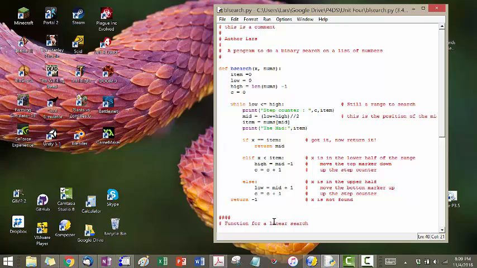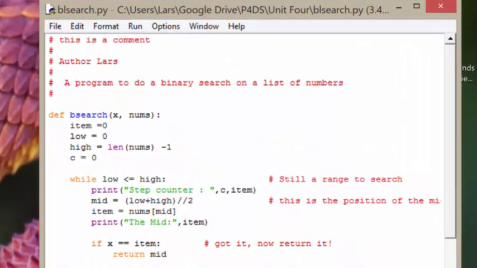And I'm going to take this code and put it on Sakai for you guys. So you're going to see in your second homework assignment, for this unit, things are kind of backwards. The second half of the slides are about recursion, but that's your first assignment for homework. And the first half of your slides are about sorting and searching, and that'll be your second homework assignment. Because it's a little bit bigger. I'm going to give you numbers, and you're going to do a little file I/O, and then you're going to do some sorting and searching on it. I'm going to give you this code. I'll put it on Sakai for you.